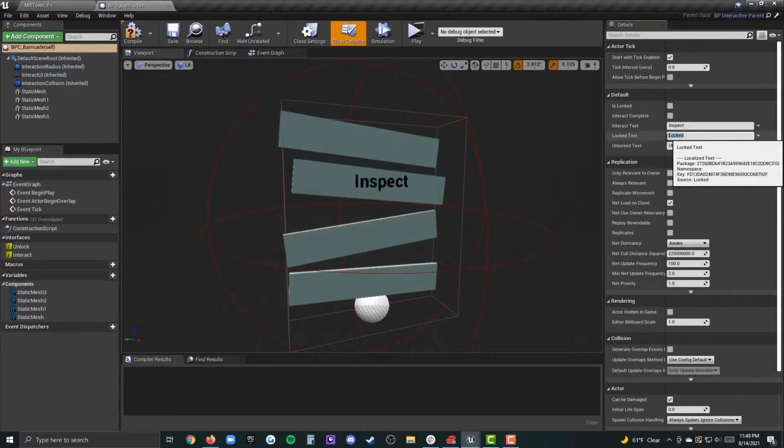So when it's in that locked state, we'll call the text to say need crowbar, so the player knows what they need to do when they encounter these boards. And then if they have the crowbar later, they've interacted with the crowbar actor that we'll create later, that's essentially unlocking the thing. So unlock text should read use crowbar. That's going to be what they do when they interact with it once they've already found the crowbar.